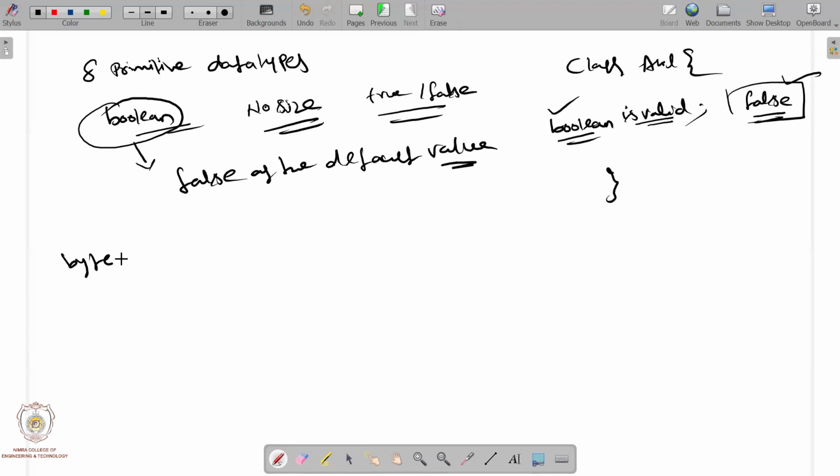So when I define a byte type variable, it takes 1 byte of memory, and the default value for byte is 0.